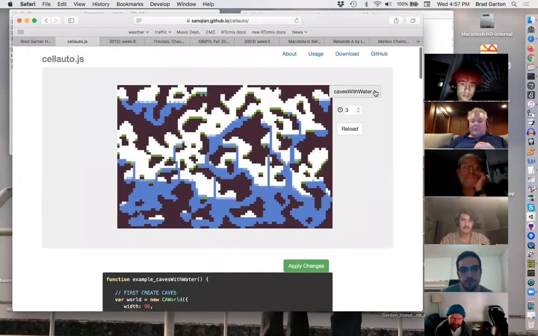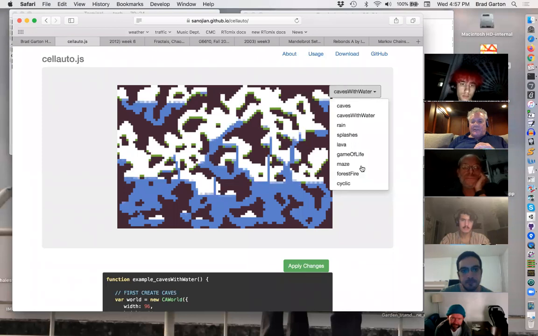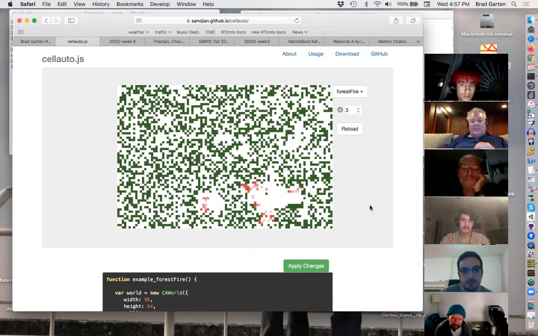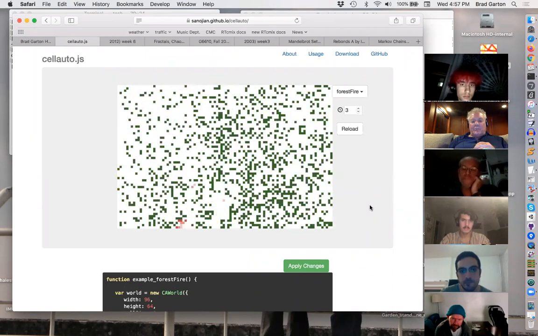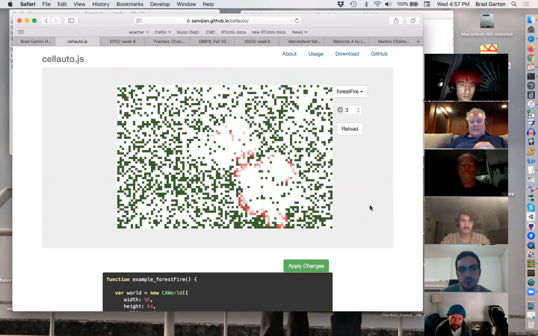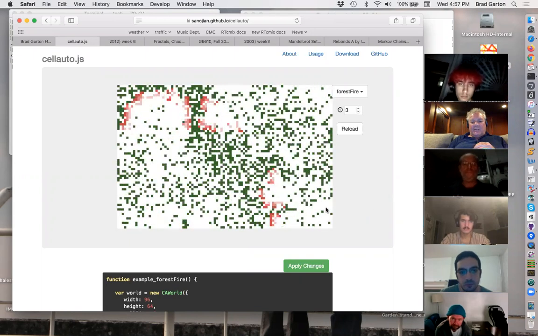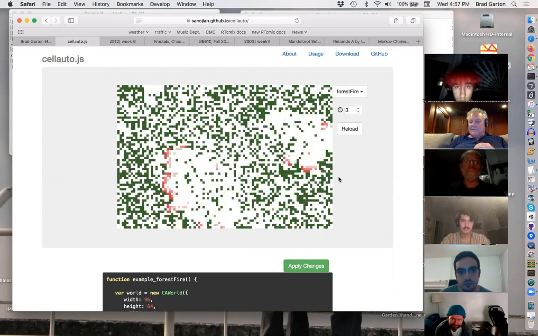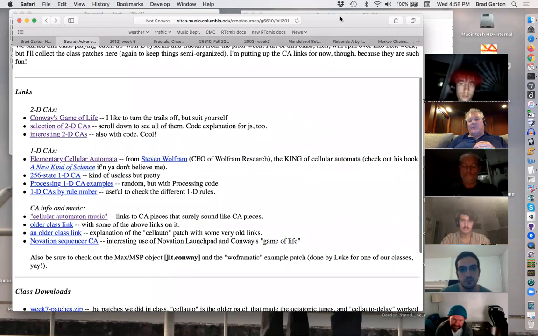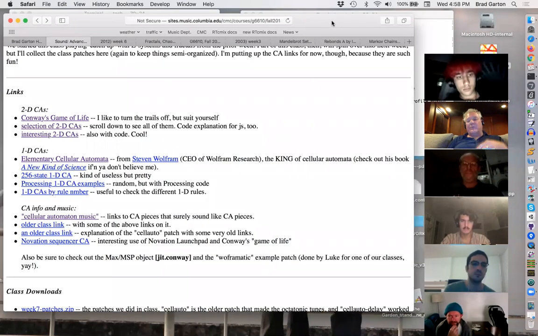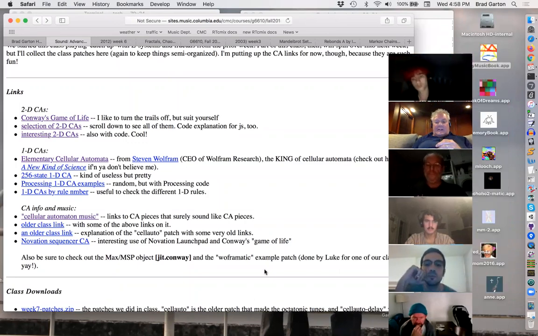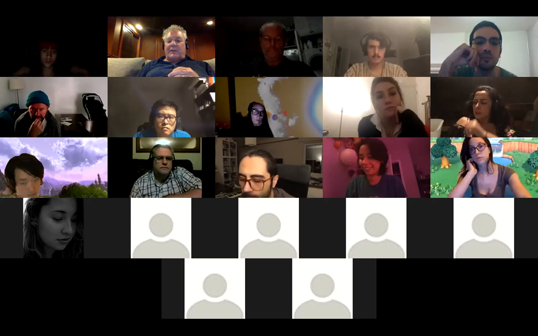Up here. This is important to us living out on the West Coast these days. Forest fire. Basically, it's an imitation of very simple rules for the spread of, say, a fire-like substance. And you can see that obviously they're not raking their leaves, by golly. It's a shame. Anyhow, those links are there. Cellular automata are trickier to think about in terms of how you're going to use them sonically, but they are very suggestive.